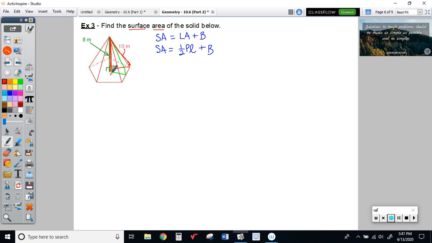This is 8 in the red triangle. It's also 8 in the green triangle. So if I look at the red triangle, I'm going to draw some separate stuff here as I go through. So this is 8, this is 10 in the red triangle, and then this would be this length right there. And then eventually I'm going to look at what I'll call the blue triangle, one of the triangles of this pentagonal base. So I've got the red triangle, the green triangle, and the blue triangle. And I'm going to start with the red triangle.